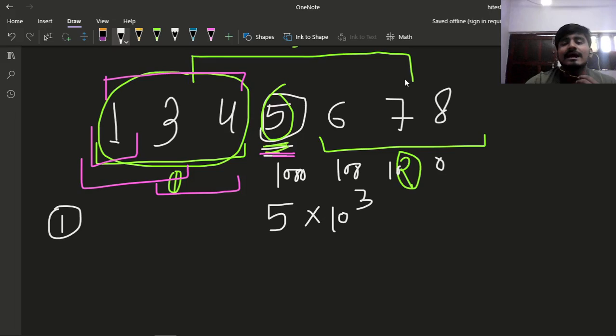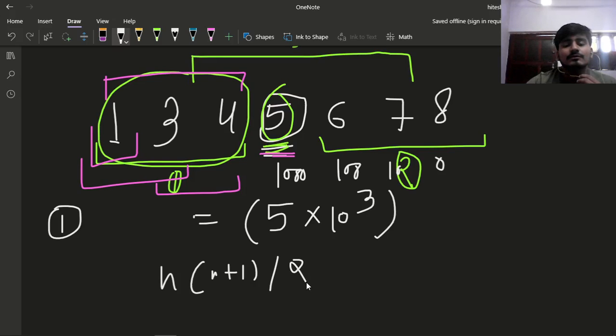or you can also say that the numbers after this, or n minus index of 5, raised to power. So here you can do n minus index of 5. Okay, great, so we have done this, and due to 5 we have an inclusion in the sum equal to 5 raised to 10 raised to 3. Now this is because of one substring removal from the left, and the total number of substrings we can remove from the left part of 5 will be obviously n plus 1 by 2, where n is the number of elements to the left of 5 obviously.